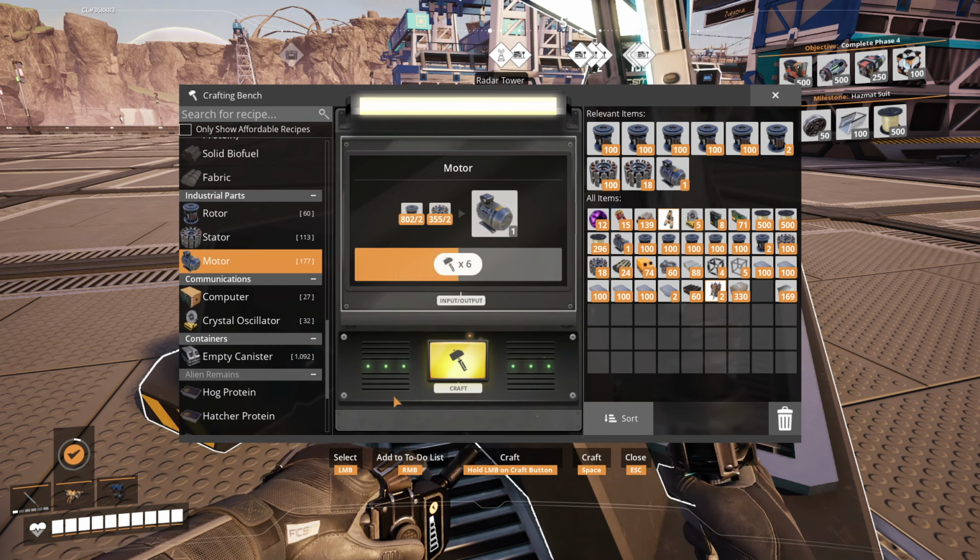So iron is iron plating, iron rods, and then iron screws. Now they're just called screws. We don't have copper screws in the game, but it's just nice to make it very clear what the root item is. Iron, copper, etcetera. So it's making it easier for me to remember.